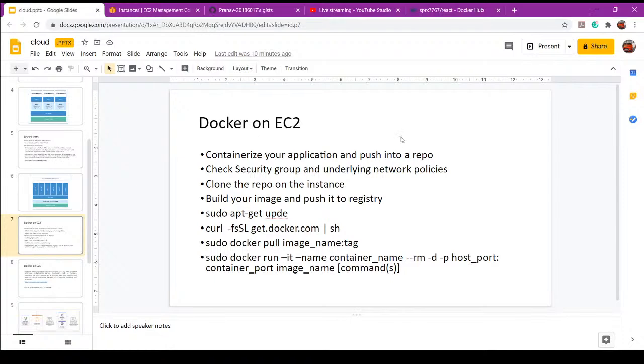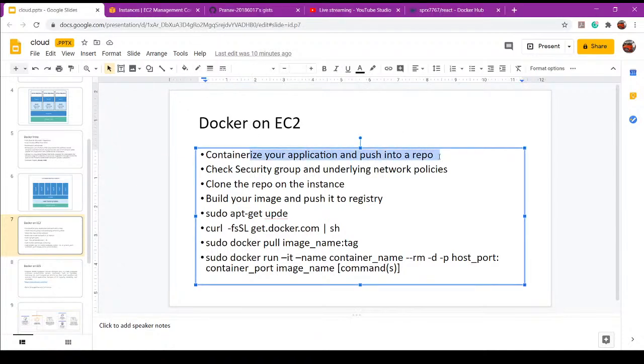So actually, this is the process that you need to follow. You can write that Dockerfile similarly for your application, then push it to GitHub, then clone that repository onto your EC2 machine, then build your image there and push it to your repository. But personally, if you have your own Linux VirtualBox, that will be a better thing to do instead of unnecessarily wasting compute on AWS. You can put up a VirtualBox with Ubuntu or Manjaro or any Linux distro that you like and install Docker.